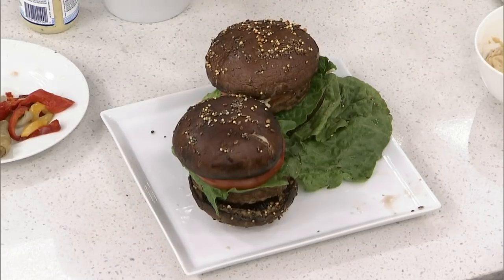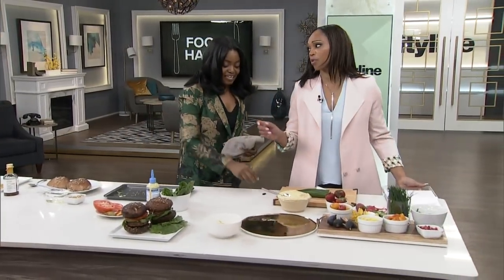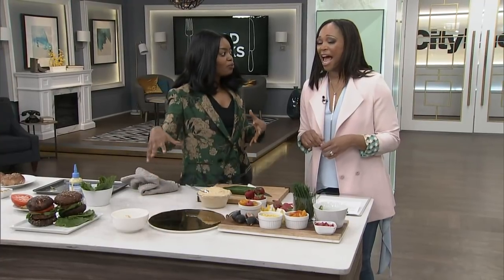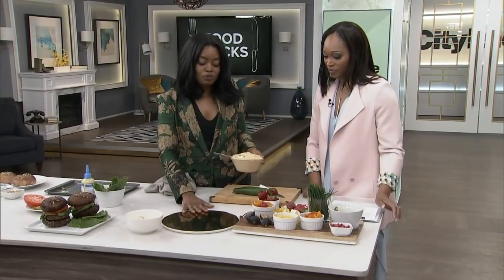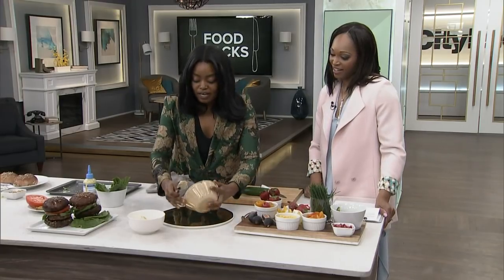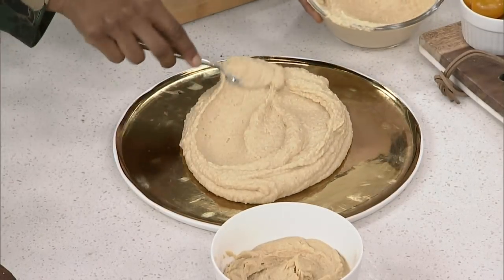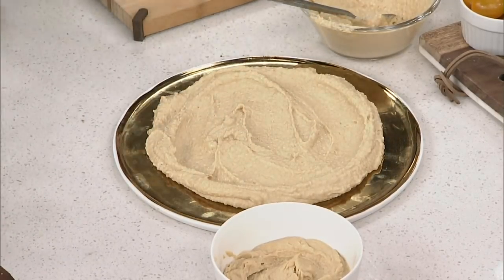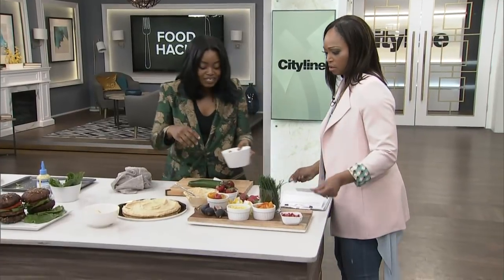We all know people love hummus. If you can take hummus and elevate it, take it to the next level — every dinner party always has that sad hummus in a bowl with carrots and celery. We're going to do better. Take your biggest, most beautiful plate or bowl, put a lot of hummus right in the middle, and spread it out. You just bought the hummus — you didn't make it, and that's fine.